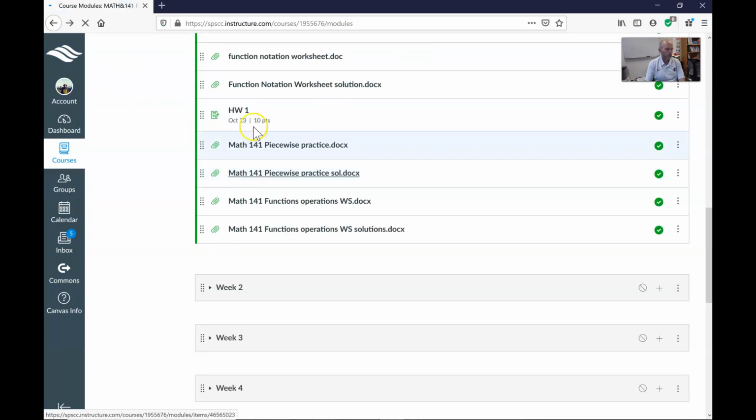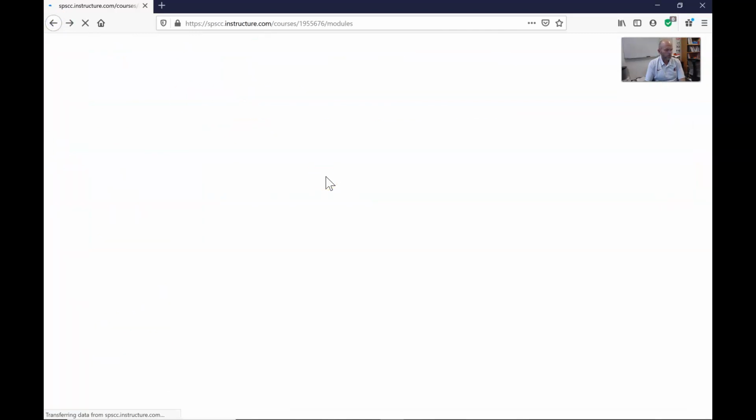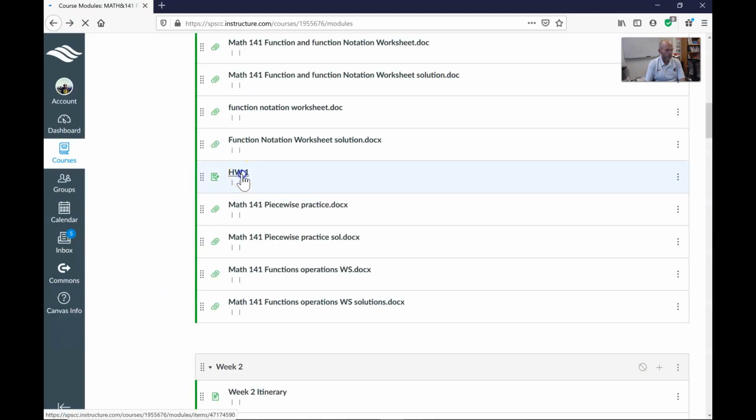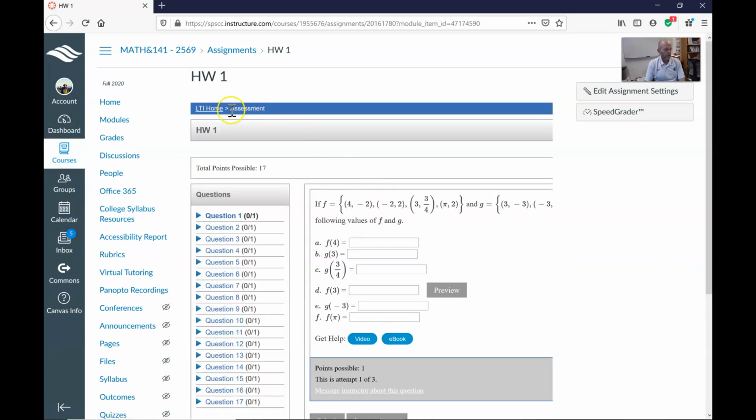Now, when I open up homework 1, notice how it said connecting XYZ textbooks.